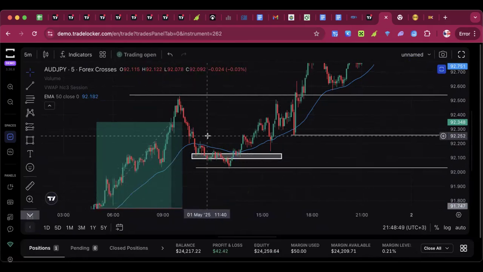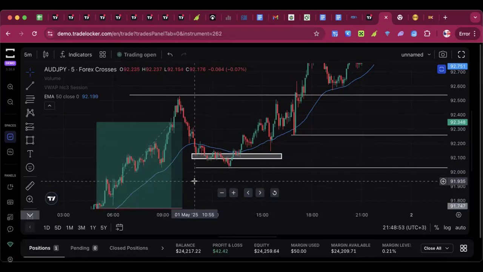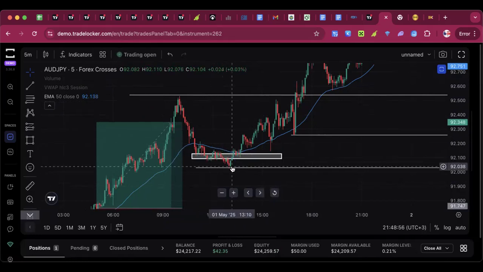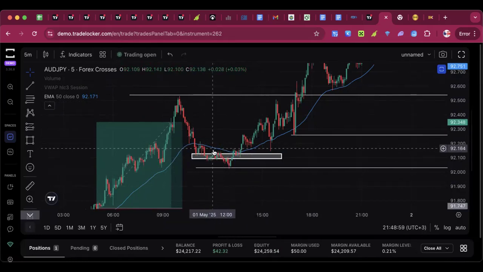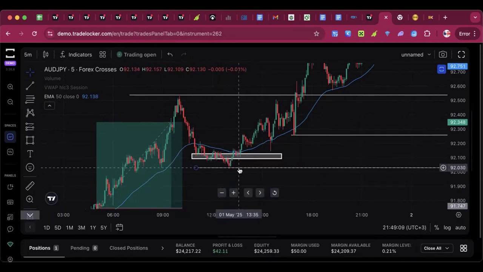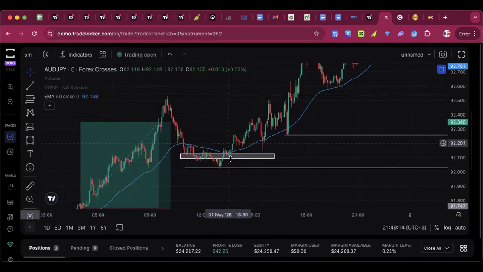I expect the market to rally up and come down here, break, grab the liquidity and return. That's one. Secondly, if it fails to touch that place properly, then I'm still looking for a buy, or it should just do a double bottom at that point. Here, it grabbed the liquidity. After grabbing the liquidity, will you enter immediately? No. You have to allow it to come back to the region.